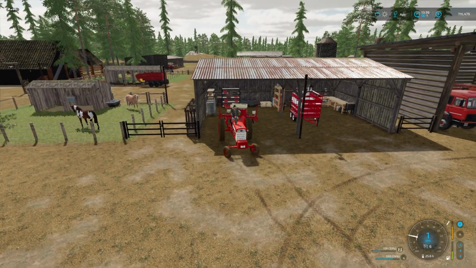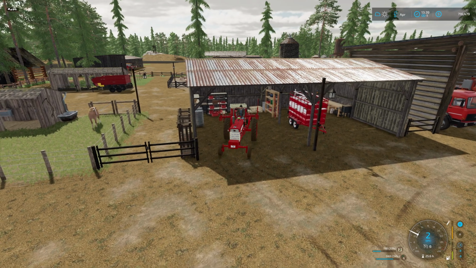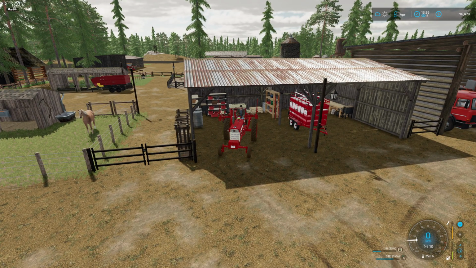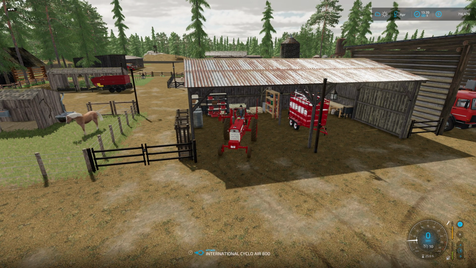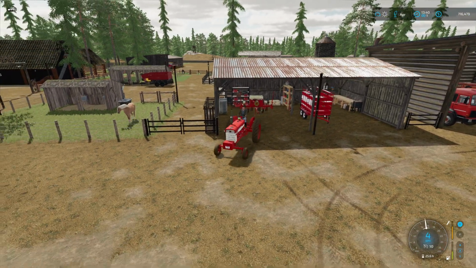I think we'll put the planter in here, in the workshop, in case we need to do any tinkering with the nozzles and so forth. So we can drop that off there. Fantastic.